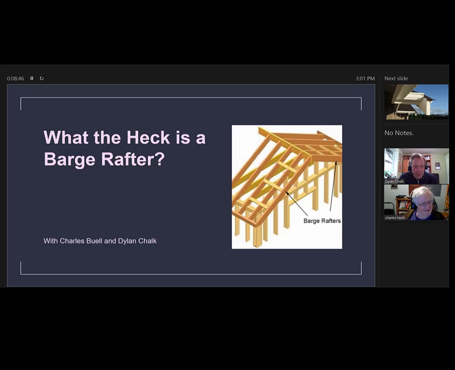Do you ever mention the barge rafter to clients and realtors and stuff, and they don't know what you're talking about? I don't know if I ever get that reaction, but I just talk about barge rafters in the report, and when you show a picture of one rotting, I think they make the connection. I have never had anybody ask me, what's a barge rafter?